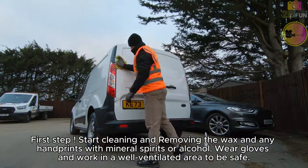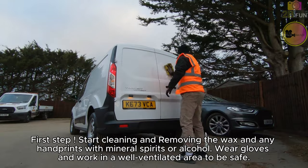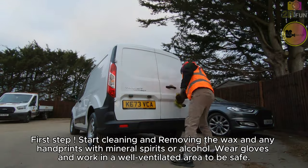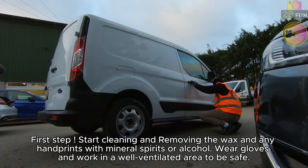First step, start cleaning and removing the wax and any handprints with mineral spirits or alcohol. Wear gloves and work in a well-ventilated area to be safe.